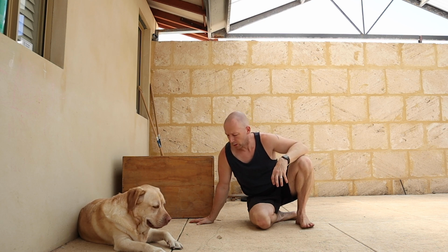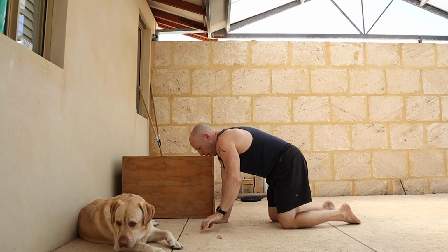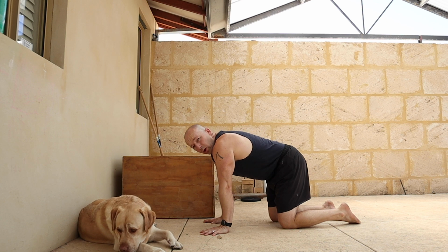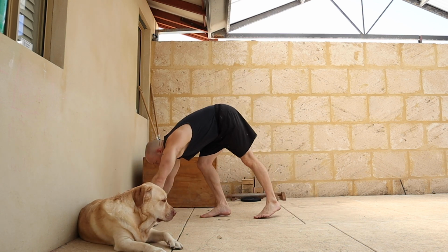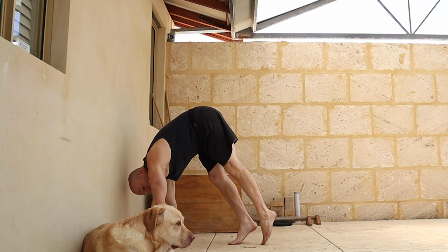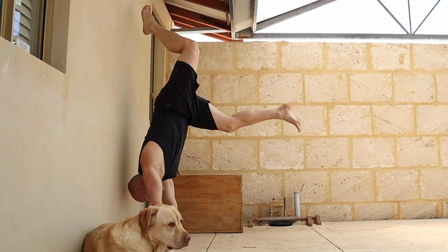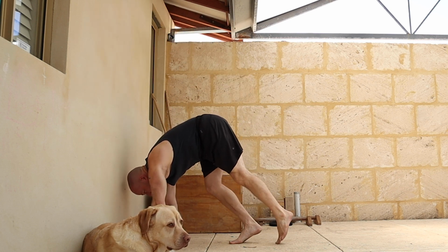So what we want to do to start with is make a very strong base with the hands and shoulders. So I'm going to have shoulders directly on top of the hands. I'm going to pick a focal point somewhere on the floor, and I'm going to try and keep my shoulders and my focal point exactly the same. So when I do that close to the wall, shoulders on top of the hands, I pick that focal point, and then all I'm going to do is a little kick and come back down and make sure that focal point and shoulder position has stayed the same.